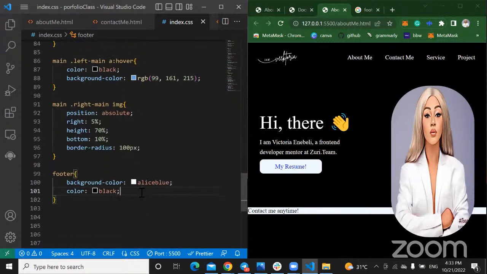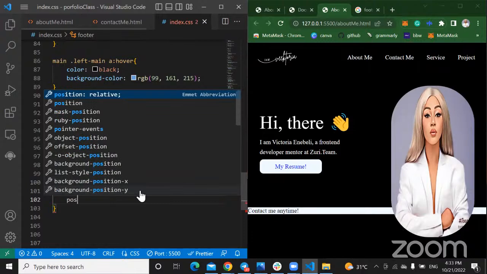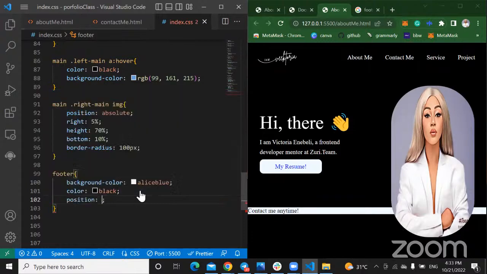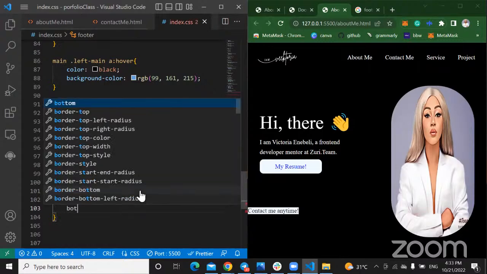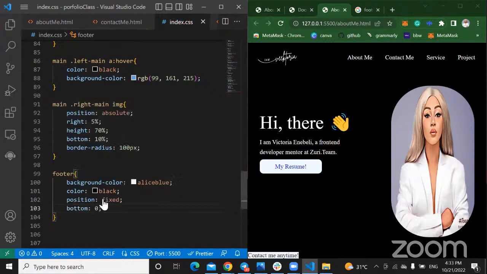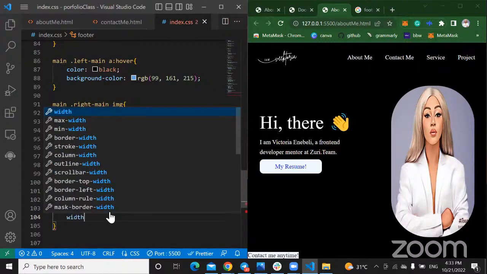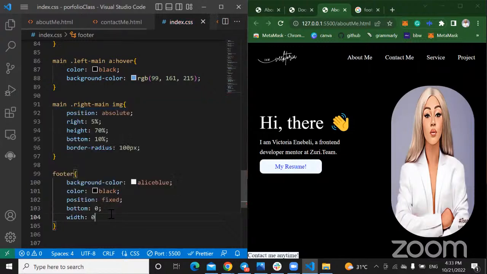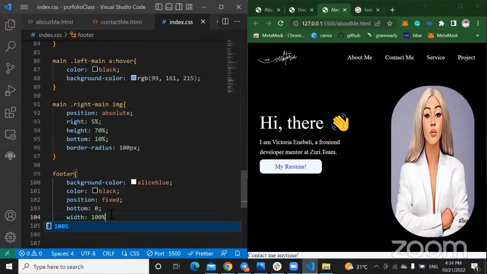And I'm going to give this a position of fixed, right? And I'm going to now give it a bottom. So as you can see, it's at the bottom right now. I'm going to give it a width of 100%, so it takes the full width of the page.